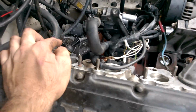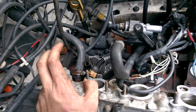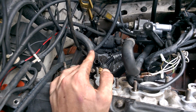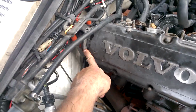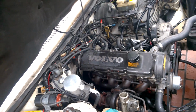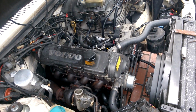We also cleaned this off down here. This guy's making a boatload of a mess. It's those might-as-wells that always destroy any project. But I'm tired of the oil leaks, so we'll take care of that. This guy will get deleted because I now have distributorless. So they sell a plug for the old 240s that you put right in there. It gets rid of that.